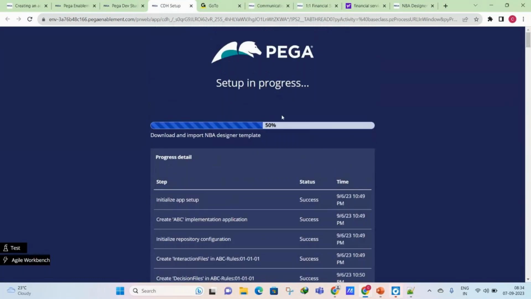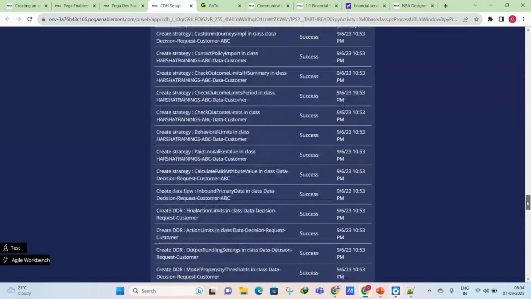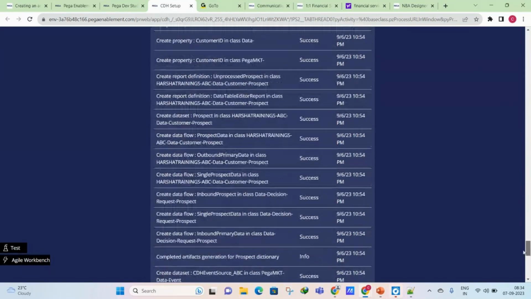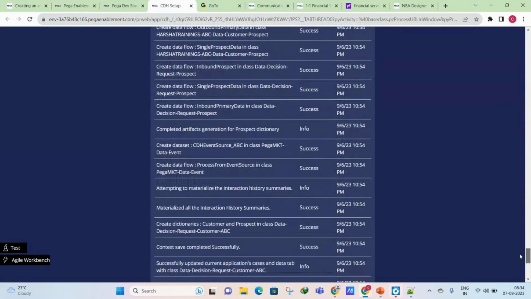This will take like 15-20 minutes, but definitely it will save a lot of manual work. Saving the context dictionary properly and generating the rules is time consuming, because you have to create the classes, properties, columns.